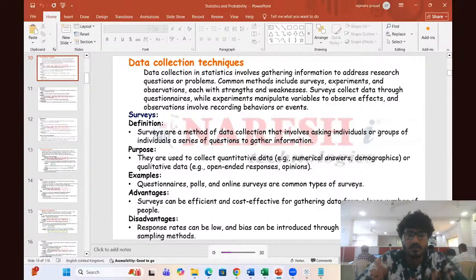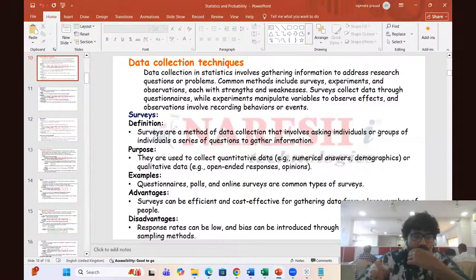In the types of statistics, we went through descriptive statistics, which helps you know more about your business. We also learned about inferential statistics, which helps you take a decision about the population by looking at the observations in a sample. Clear? So we are going to see a few data collection techniques.